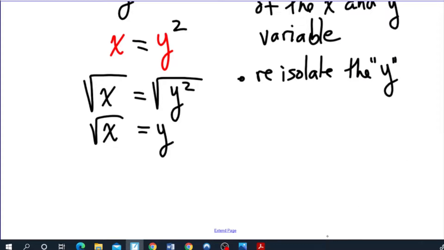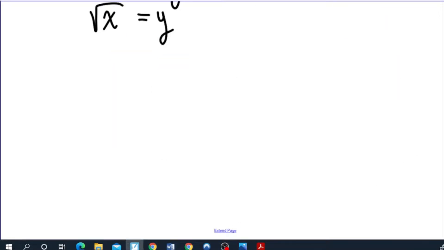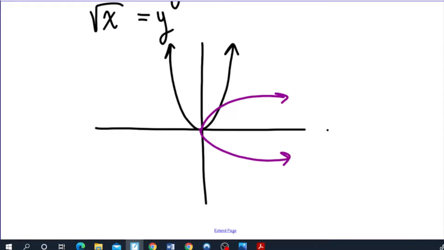If we graph these two relationships now, our original function was y is equal to x squared. Our new function is y is equal to root x. And if we look at both the positive and negative values of that root function, you basically get a graph that looks like this. Now even though this graph looks like it has just been turned, that is not the way that we actually talk about how these graphs behave. The way that we talk about how these graphs behave is that they have been reflected. And the axis over which they have been reflected is the y is equal to x axis.